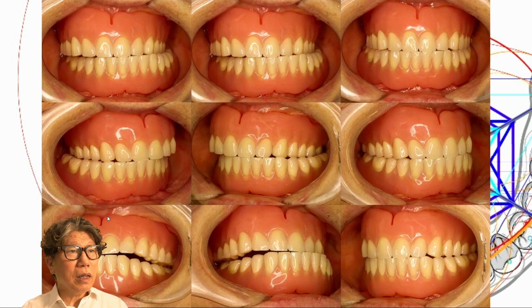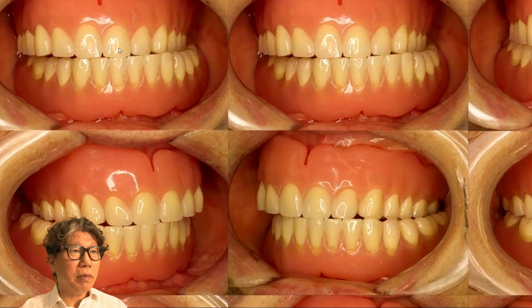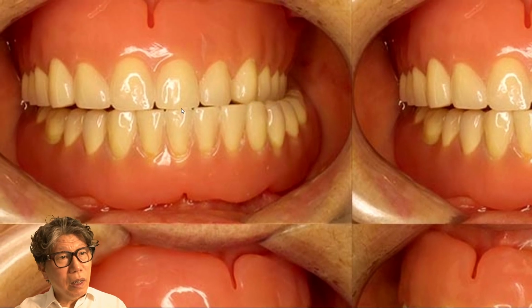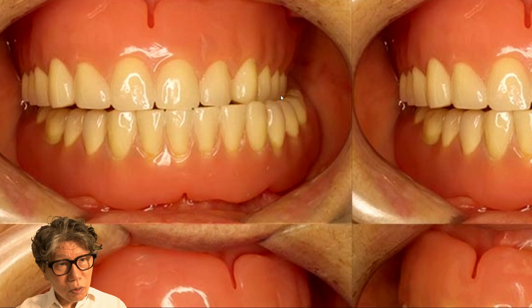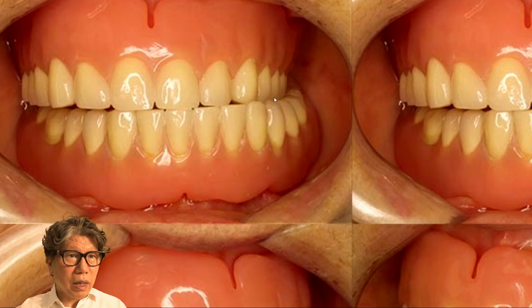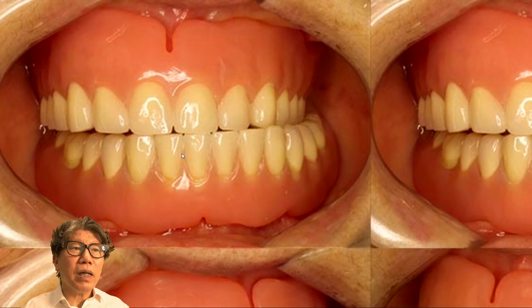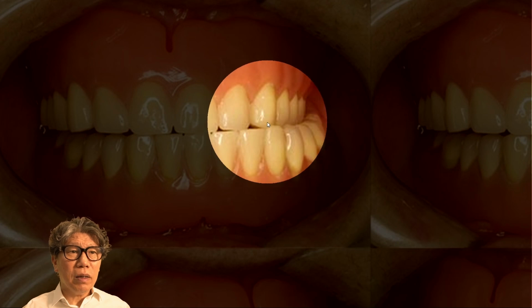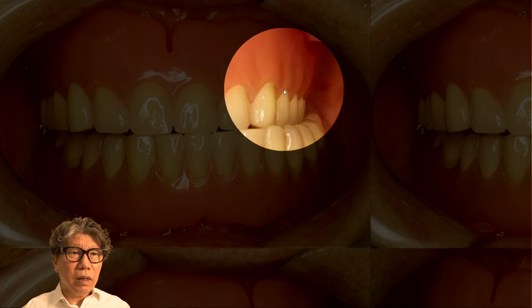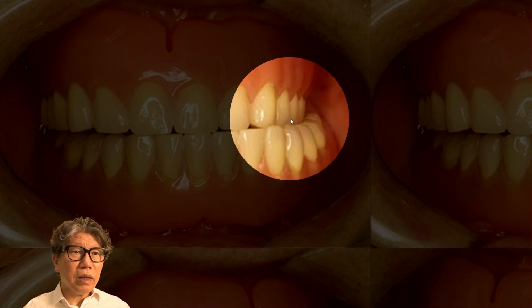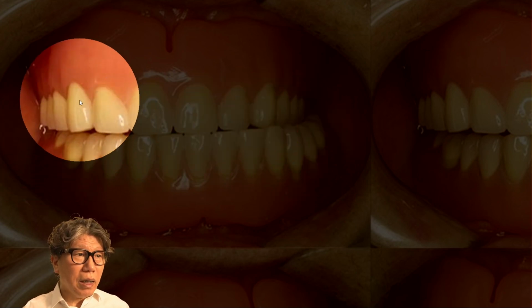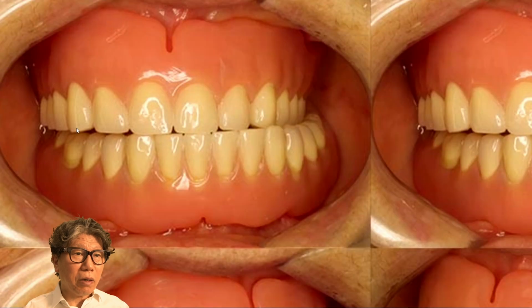If you look at this picture, it has surpassed the canine. This is called a crossover. So as you can see, it's all referred to as vertical support. You can see that the buccal and lingual touch on the working side. Balancing is involved. This is a very typical picture, and if the dentures are like this, they work well even without implants. As you can see, after the canines, the buccal cusp of the maxilla and the lingual cusp of the mandible provide support, and balancing is also in contact. The lingual cusp of the maxilla and the buccal cusp of the mandible are in contact.